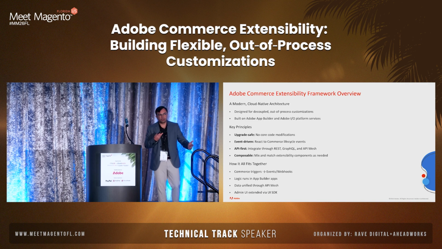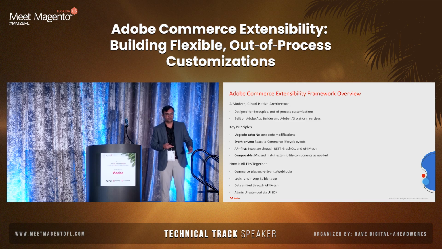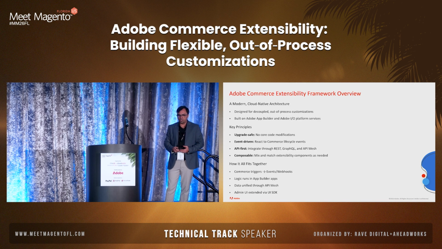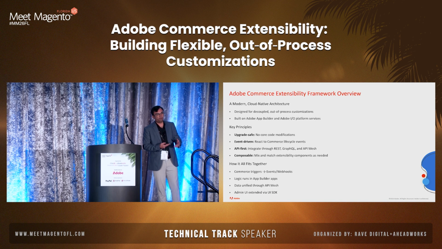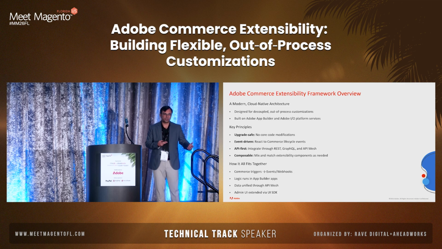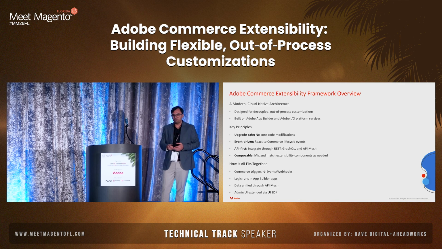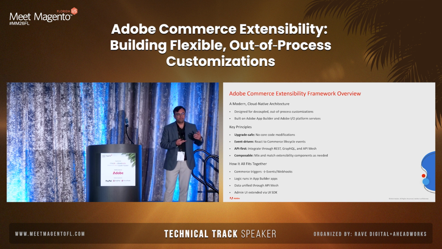We just have the communication with these APIs. Each and every service talks to each other with APIs. So if you are performing any Commerce operations, basically you make the call to Commerce with the REST endpoint. If you need some data in your processing within App Builder, then again you make the call to Commerce to get the data. Similarly, if you need something to be done within Adobe Commerce, then you make the REST endpoint call within App Builder that hooks into the Adobe Commerce backend to run the process. It's composable, as I said.